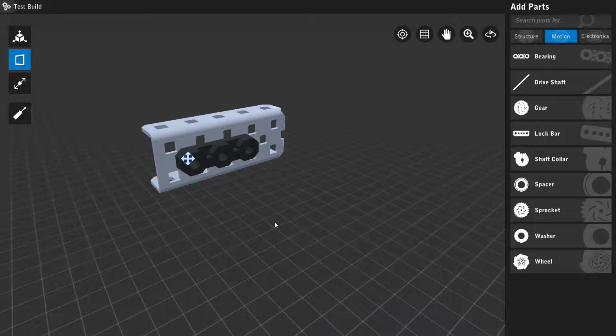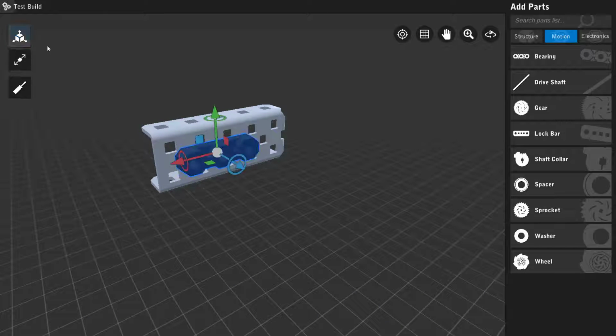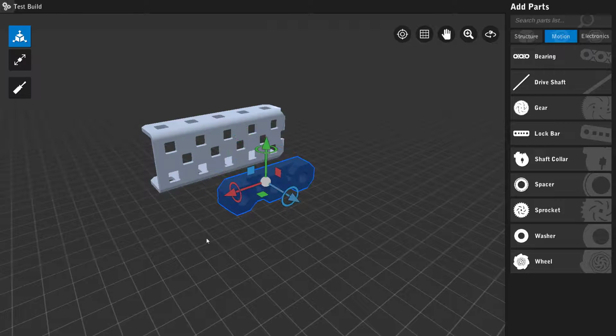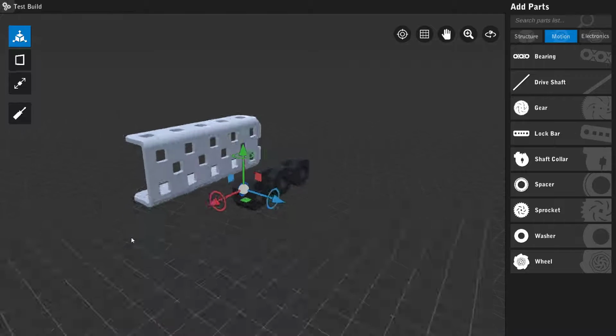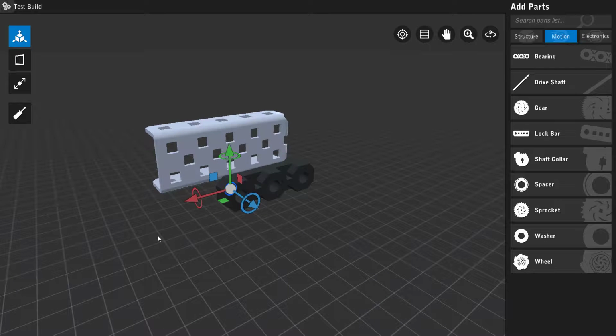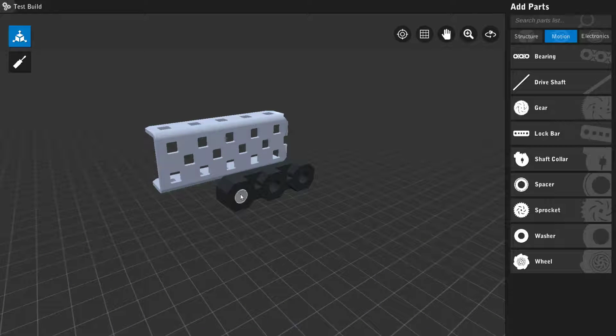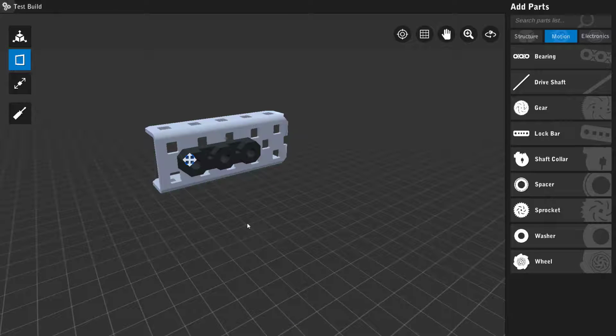However, you may have noticed that I needed to rotate my view to the back side of the bearing to select that hole face. Then I needed to rotate my view back to complete my movement. This has been completely eliminated with the new ability to select the other side of a hole. As you can see, I'll select the back side of this hole on the bearing and do the exact same movement as before, all without rotating my camera at all.